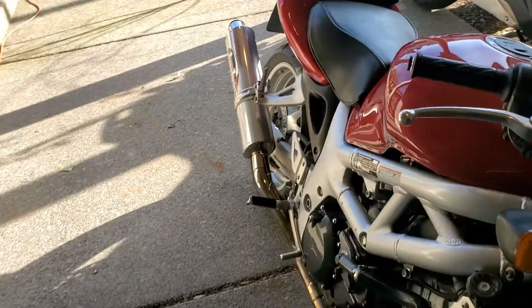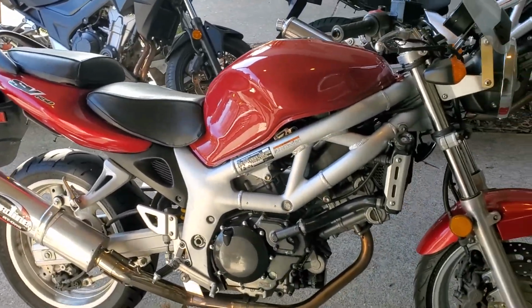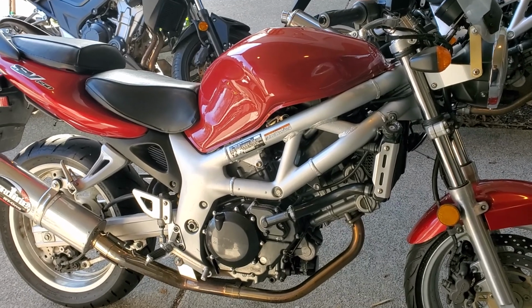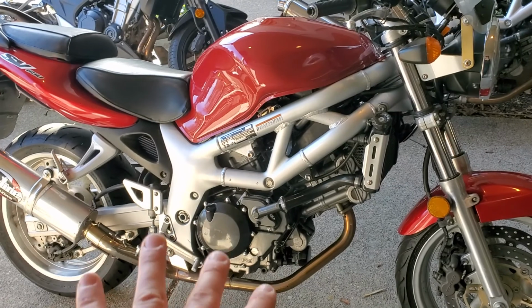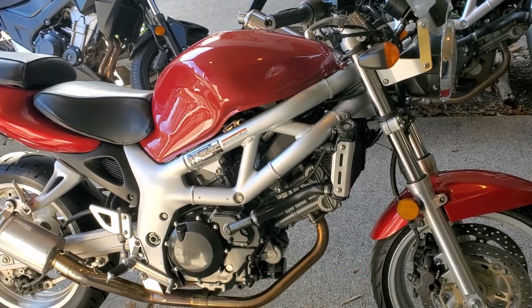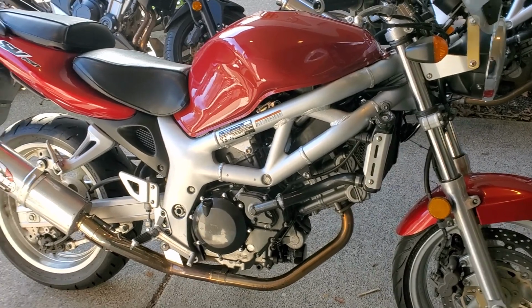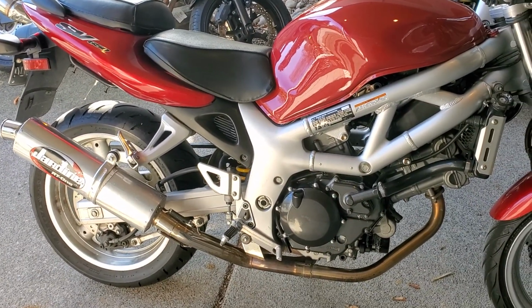So everything on that has been done correctly. I made sure I took my time on it and did it right. I was in no rush to fix this bike. This was just something to do after work. So everything has been worked out. I can promise you that. The only thing I haven't replaced yet, which I will be doing this coming Monday, is the spark plugs. I just have not had time to. It does run, however, I'm just going to change them for good measure.